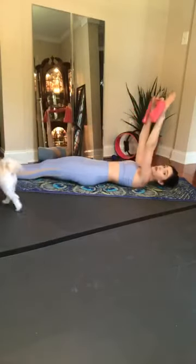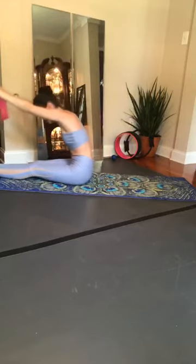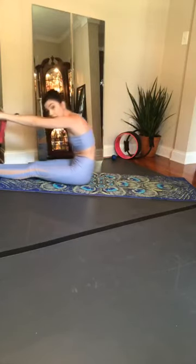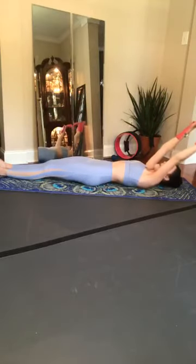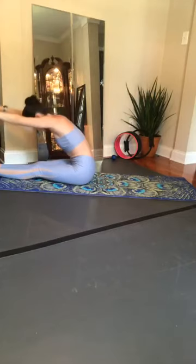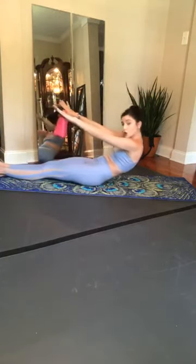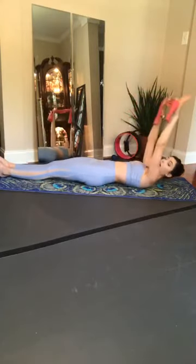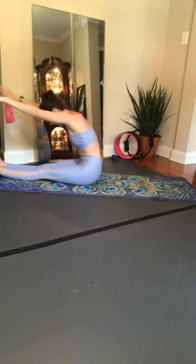For more of a challenge, bring the TheraBand by your ears, and keep it by your ears the whole time as you melt up. Or you can keep it above your head. It's completely up to you which one you want to do, just giving you some more intermediate and advanced cues. I'm gonna keep mine by my ears and I'm gonna peel it up. It's a lot more challenging, keeping the powerhouse nice and engaged, C-curving the spine, shoulders are down. One more time, here we go. Come right back up, pressing into the mat as you roll down.